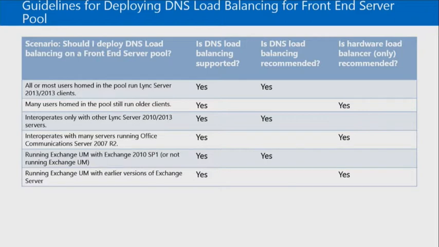And the questions really get to, are my clients homed on 2010 and 2013? Are my users running old clients? Do I need to interoperate with older servers, or am I only interoperating with newer servers? What version of Exchange UM am I using? It's funny, because you look at the very first question, are all or most running? The recommendation is if most, your impact is minimal.